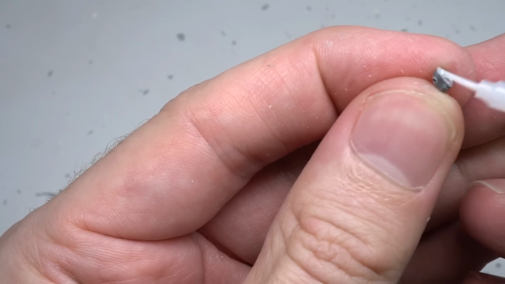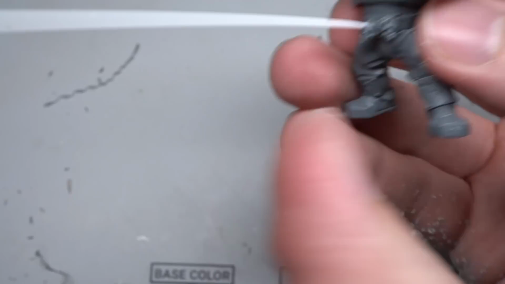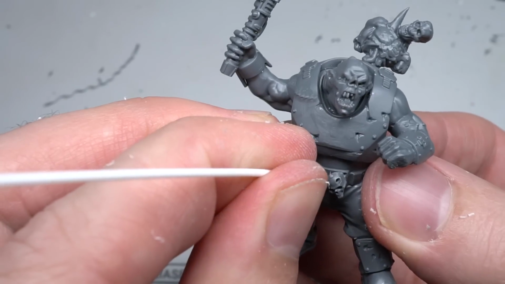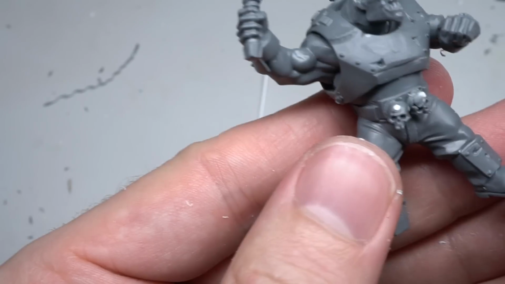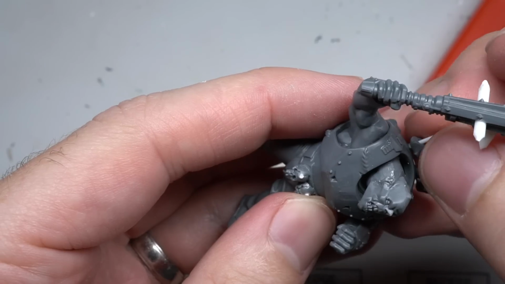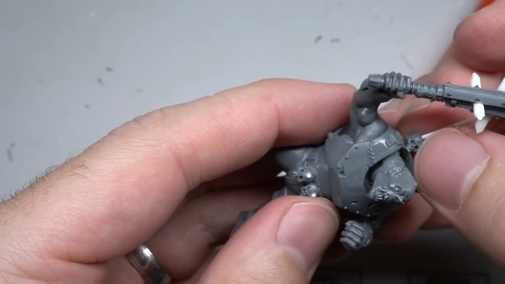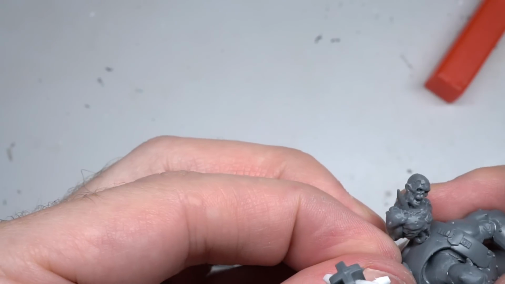I then glued the skull to the belt buckle and then inserted a length of 1mm plastic rod into the previously drilled hole. The rod was clipped so that just a small amount was left protruding, giving the impression that the skull had been impaled on a spike attached to the armor. This process was repeated across the rest of the armor until the grisly trophy rack had been created.